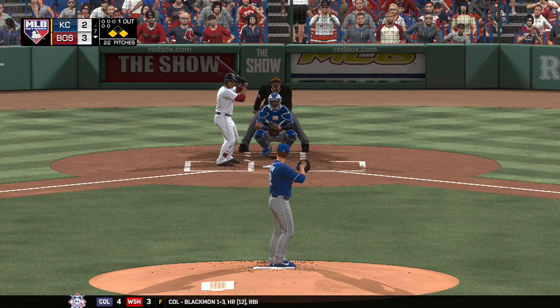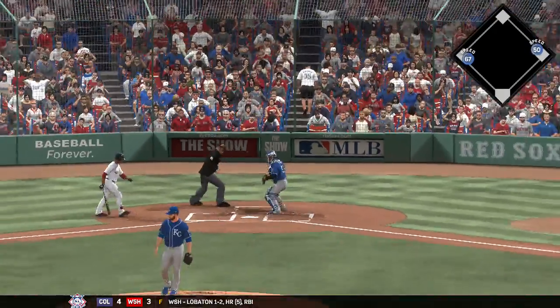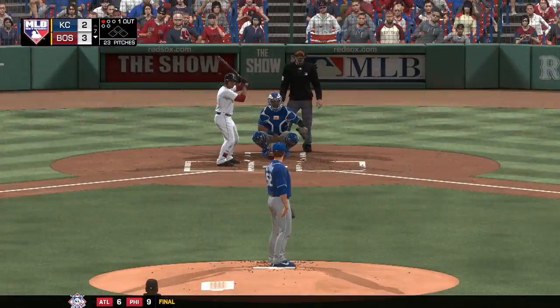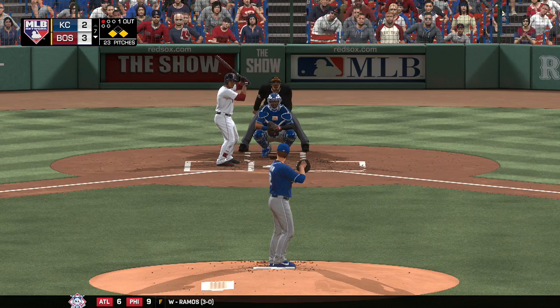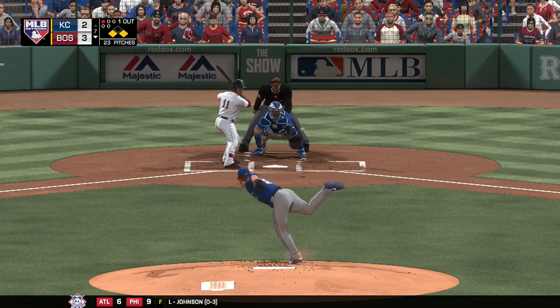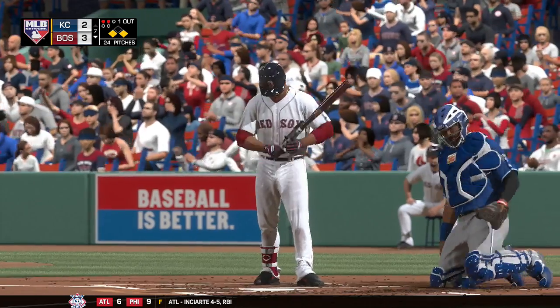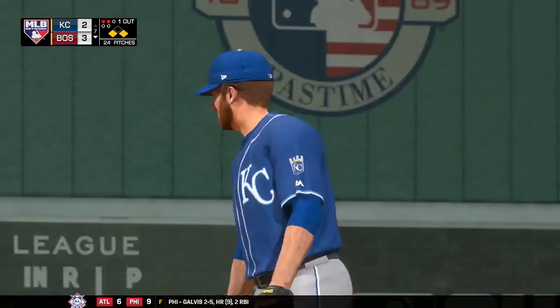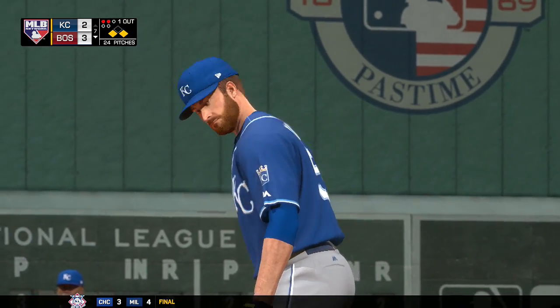First offering on its way. And the curveball bounces here, but a good job behind the plate to keep it at arm's length. Here it comes, 1-0. Lays off again, and it's 2-0. He's got a couple of pitches to deal with right here, but he's starting to lose command of his pitches. It might be time to take a step back and try to refocus on making some good pitches.